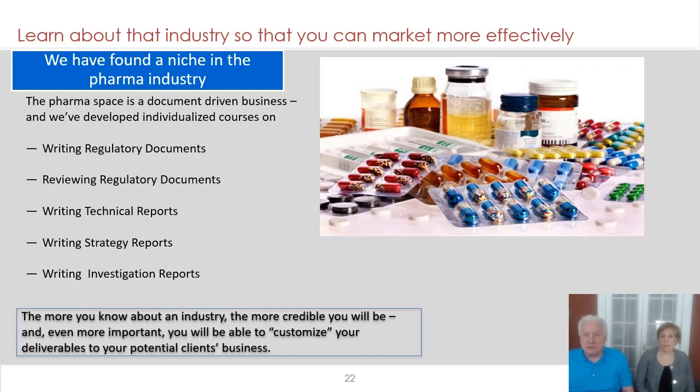That niche in the pharmaceutical industry we found allowed us to do specific training on a wide variety of documents and have individualized courses reflecting those documents, such as regulatory documents, the review process of regulatory documents, writing technical reports, strategy reports, and investigation reports. And the key takeaway is this: the more you know about an industry, the more credible you will be. They don't expect you to be an expert, but if you do know about the industry, you'll be able to customize what you deliver to your potential clients' specific business needs.